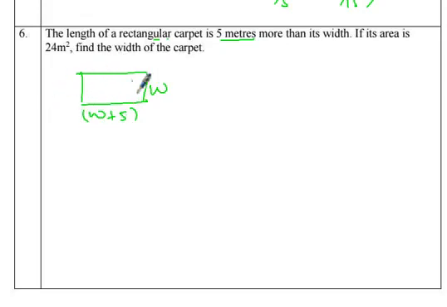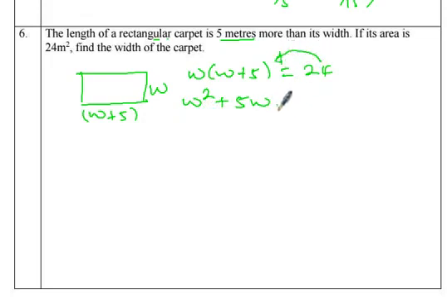And from here, given we know the area of this carpet, we can make use of that to create an equation where we write width times length should give us the area, okay. And when we open brackets here, we have W squared plus 5W. When I notice that I have the unknown being squared, then I know I have created a quadratic equation. So I can move this to this side in my second step here. Minus 24 is equal to 0, so that I can clearly see the quadratic equation, okay.